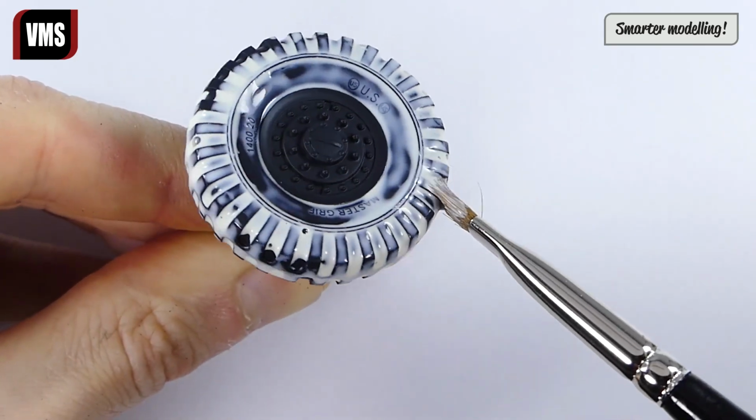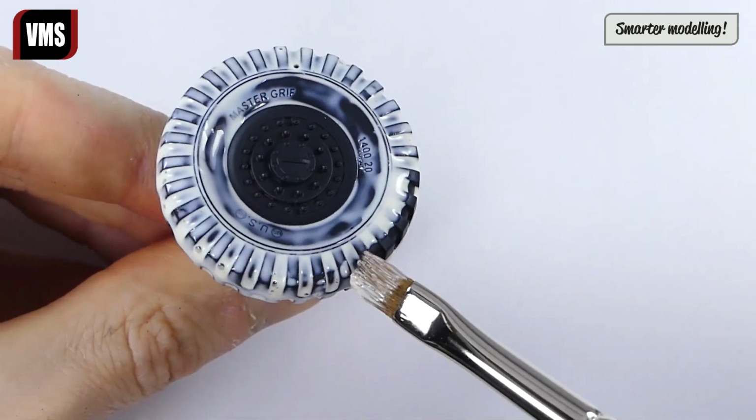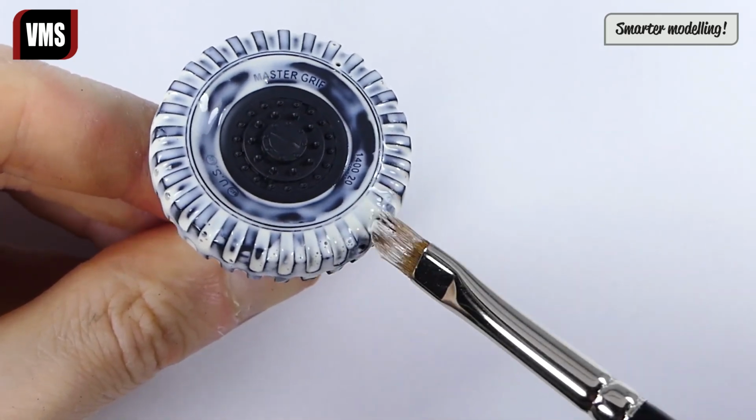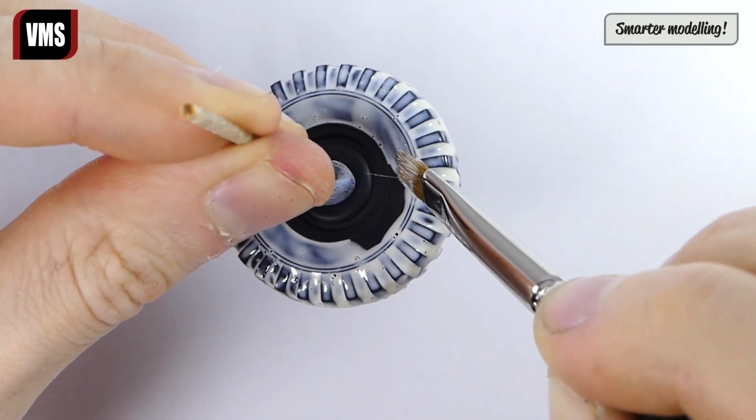An important tip: never let the masking fluid dry on your brush. Use soapy water to clean the brush while it is still wet. Alternatively, you can use a toothpick to apply the masking fluid.